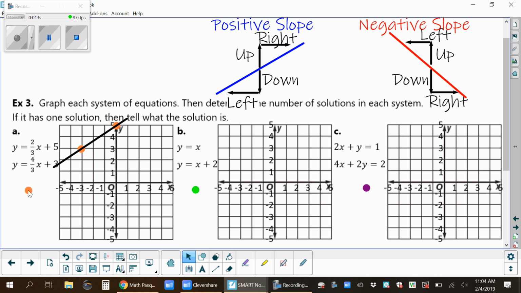So then next, graphing the second equation, y equals 4/3 x plus 3. That means that we would start from 3 on the y-axis. And then, again, normally we would go up 4 and to the right 3, but that does not fall on the graph. So instead we have to go down 4, 1, 2, 3, 4, and to the left 3. So that now, again, with the ruler, you can connect your 2 points.